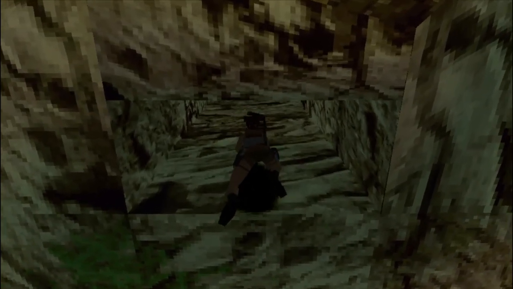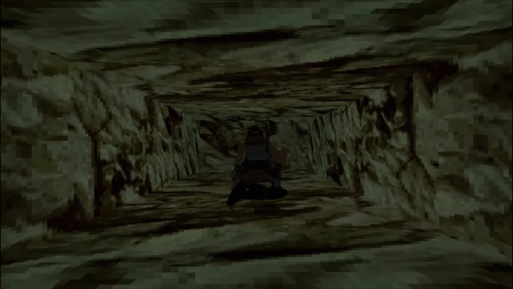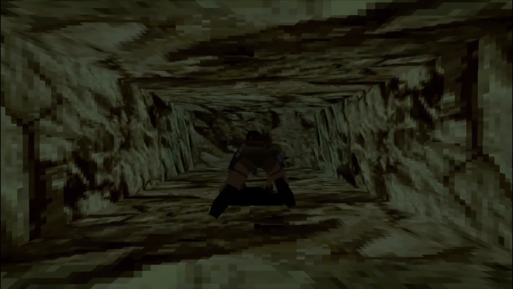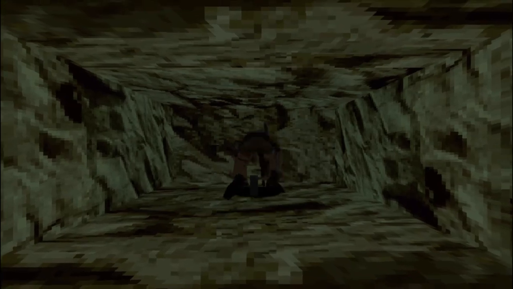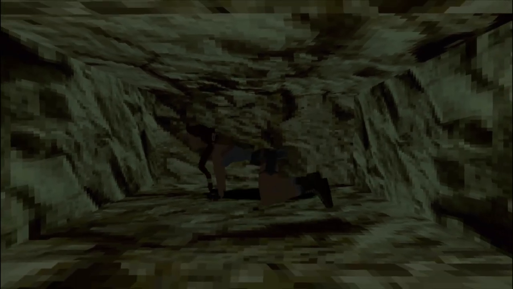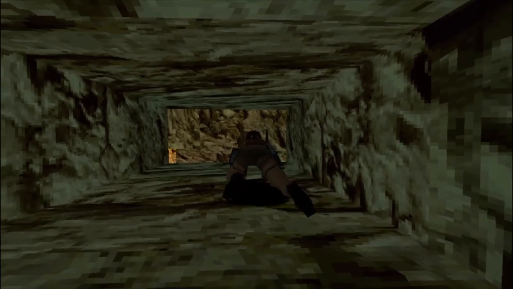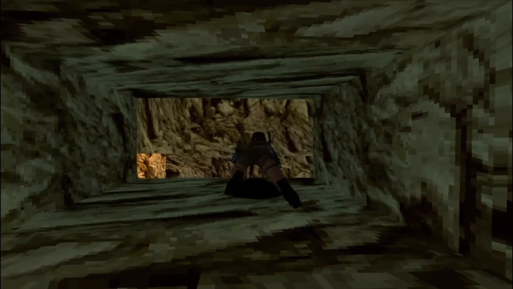This is the River Ganges, level 3, and I'm going to be covering how to complete the game and also obtaining all the secrets. We believe there are 6 secrets to get here. So yeah, we're going to be getting all of those today.